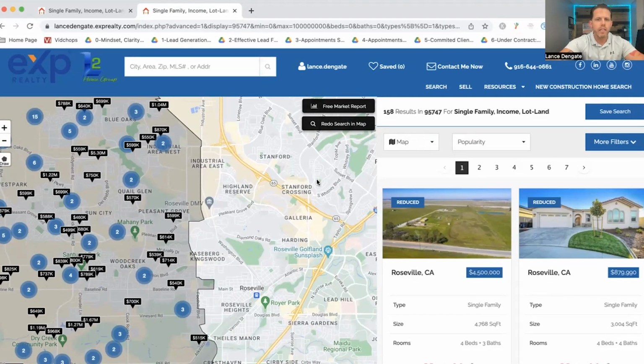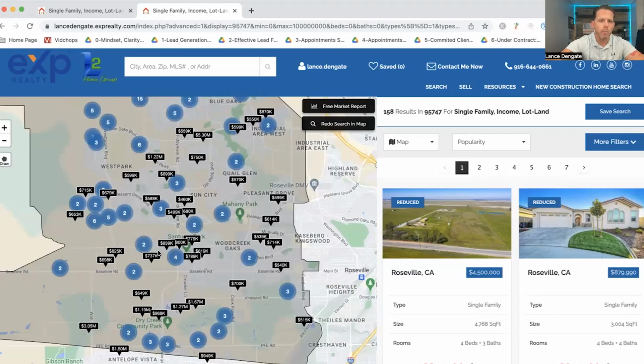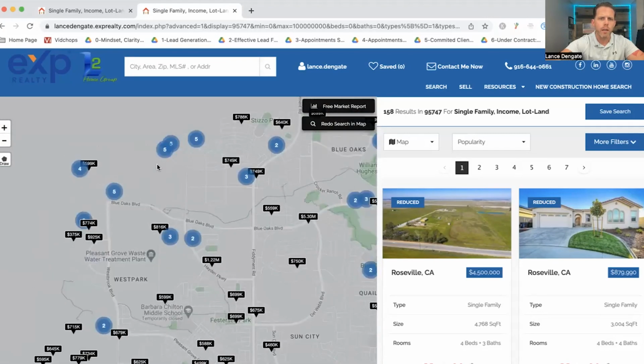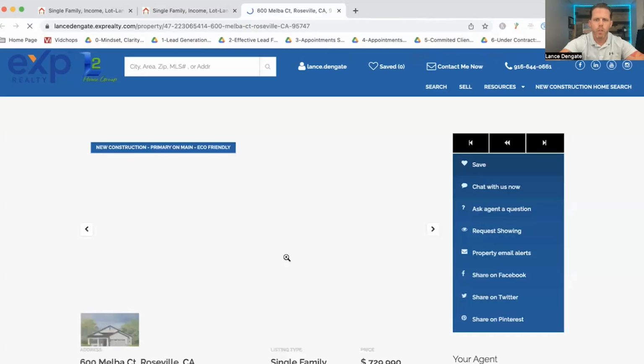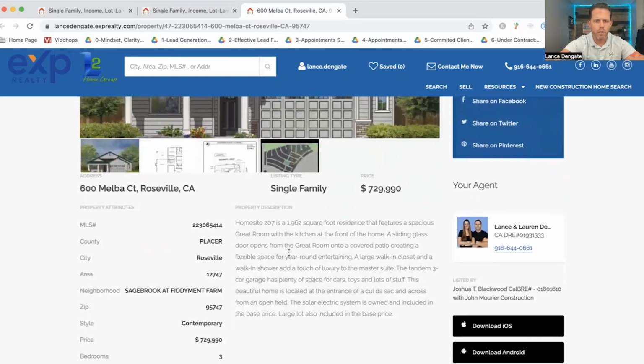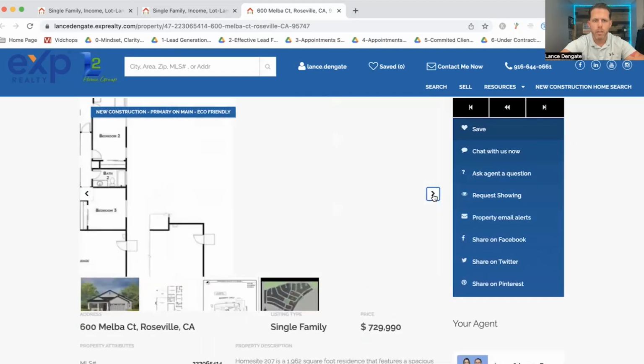So, a decent drive. This Costco services all of Roseville, Rocklin, Lincoln, Granite Bay, people from Auburn. So that Costco being opened on Baseline is going to alleviate a lot of the stress, a lot of the pressure from there. Then if we come out here to some new homes, you've got West Park, you're going to have Winding Creek up here. You're going to find some brand new homes. This one's going to be by JMC. It's going to be a single story, 3-bedroom, 2-bath, almost 1,900 square foot home for $730.